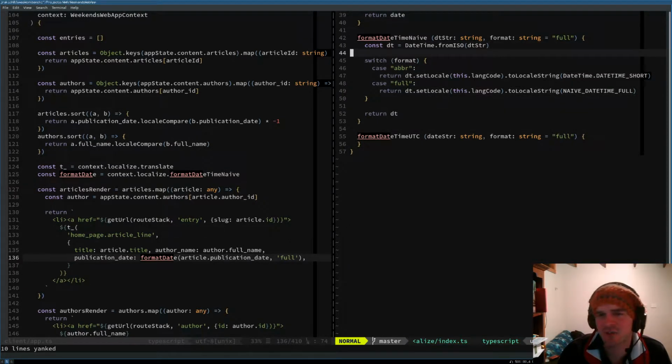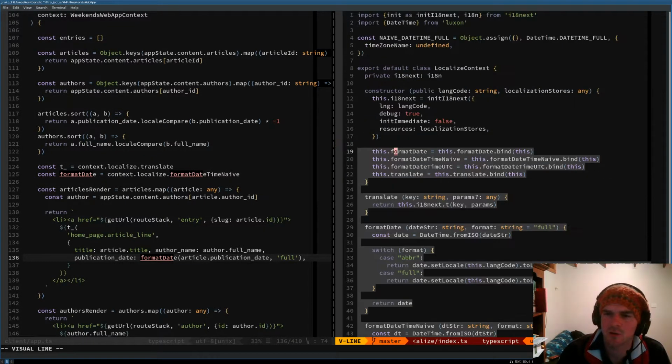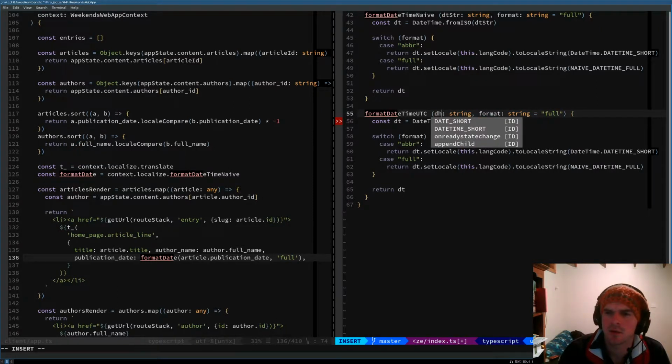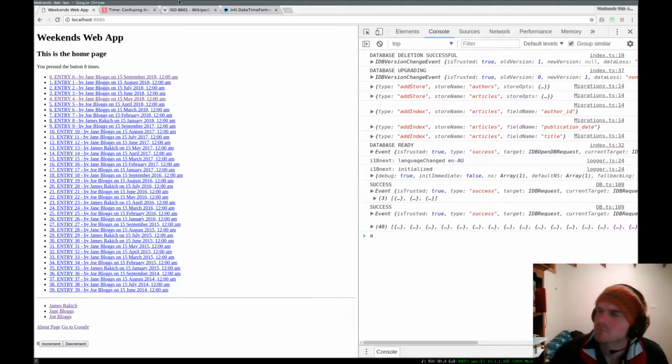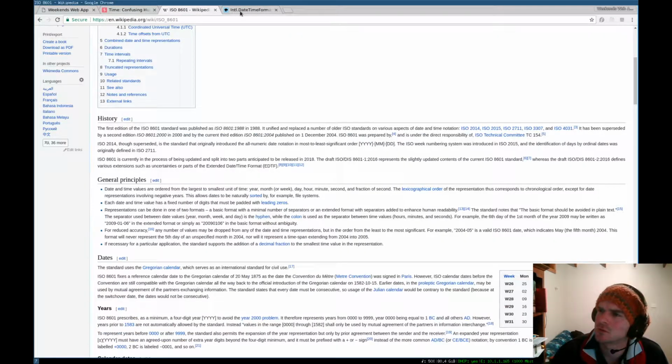I think to start off with, what we'd look to do is we would know from ISO that this DT string, whatever it is, must be something that is marked in some way to say that it is UTC. And then we need to show it in some way that is local, or we have to show it in some way that is universal time coordinated. So let's have a look and see what we could do with Luxon for this.